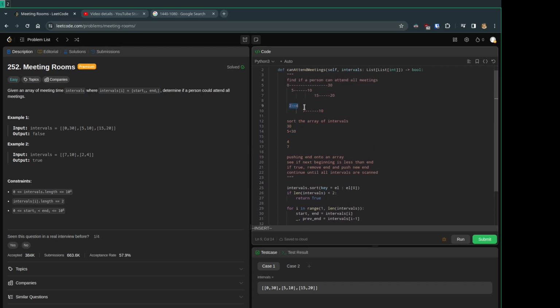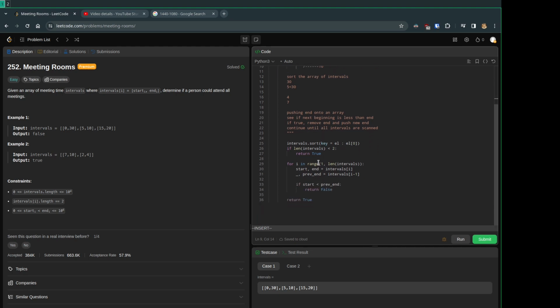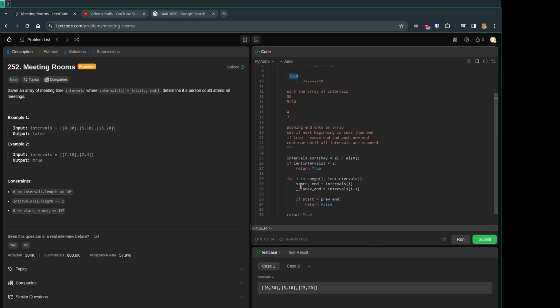Next we have 7 and 10 here, which actually we have sorted, so that becomes 2 and 4, and 7 and 10. And so now 7 is the next start, 10 is the next end. And so we're comparing this start here, which is 7, to the previous end, which is 4. And 7 is greater than 4. We go through it, and we step through all of the items. Then now we can try running.